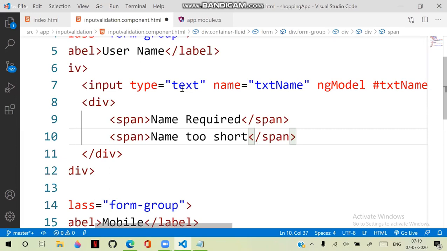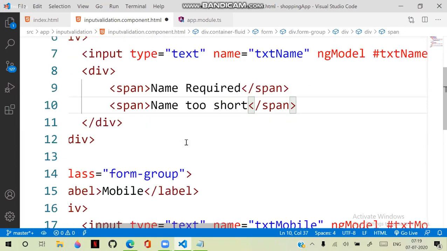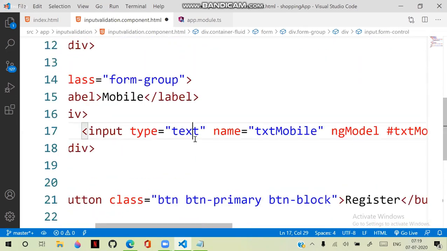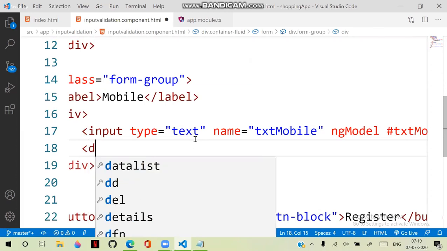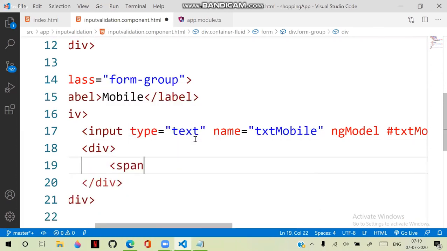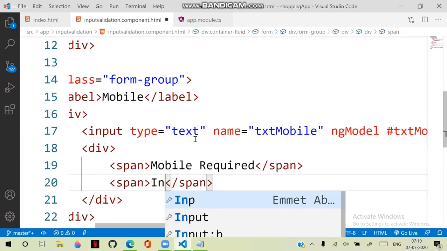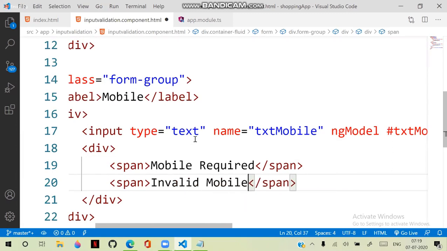You can add any number of validations here. Now similarly for mobile, let's add a div, and one is mobile required and another one is invalid mobile.